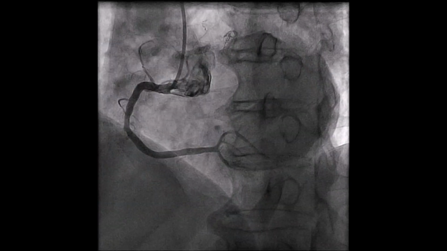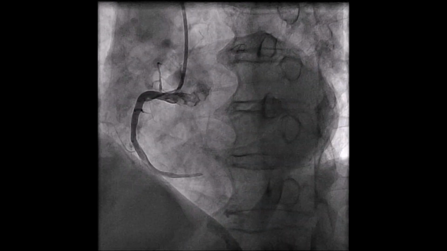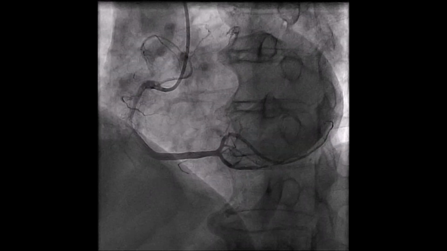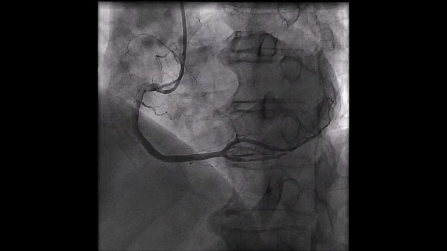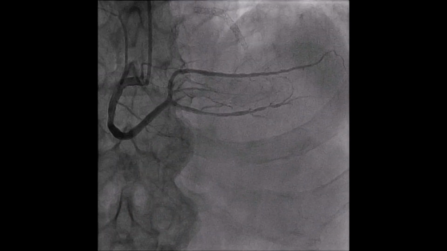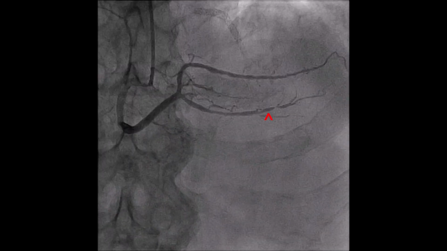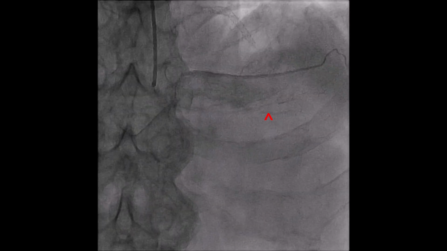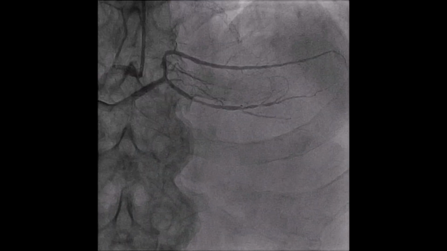This is the first projection that is performed and, as you can see, the right coronary artery is open and it does not present significant lesions. Let us change the projection and take a look at one of the distal bifurcation branches. These are the right marginal artery and the posterior descending artery. Although there is a severe stenosis in the distal segment of the posterior interventricular artery, it is clear that both arteries are open and they do not seem responsible for this infarction.